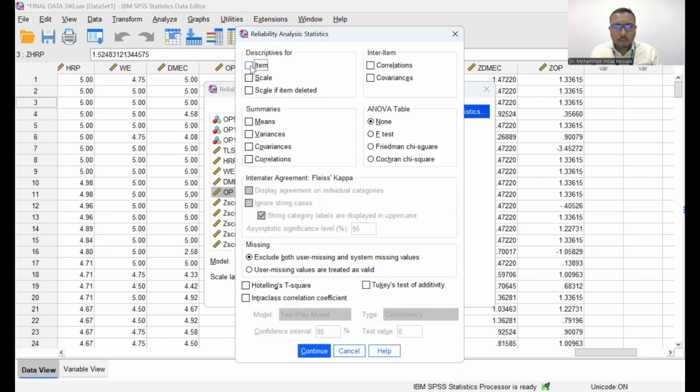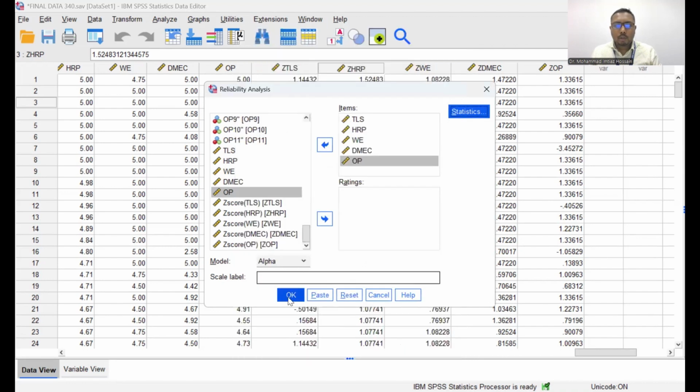You have to click the box of Scale if item deleted. The other boxes are by default, whatever they have: ANOVA, none, Tukey's test, no need. Other tests, no need. Exclude both user-missing and system-missing values should be checked. Then continue. Then you click OK.